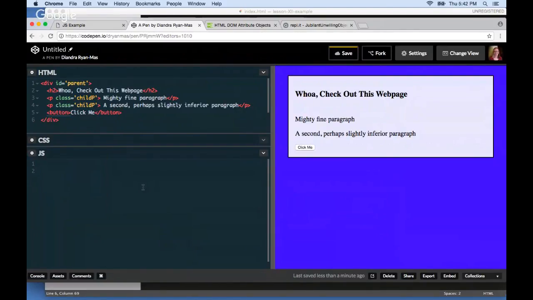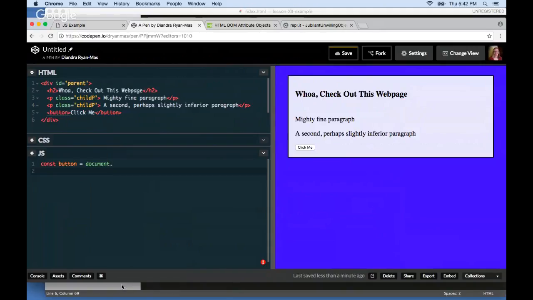And while you would usually think of a click as happening on a button, really we could set a click on a paragraph or a header, or even the entire div if we wanted. It just wouldn't be very user-friendly because we all intuitively know buttons are for clicking. So let's go ahead and grab that button, because if we want to do something to it, we need to pull it off of the DOM.